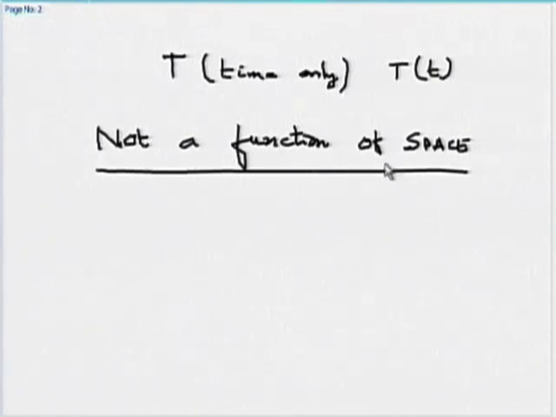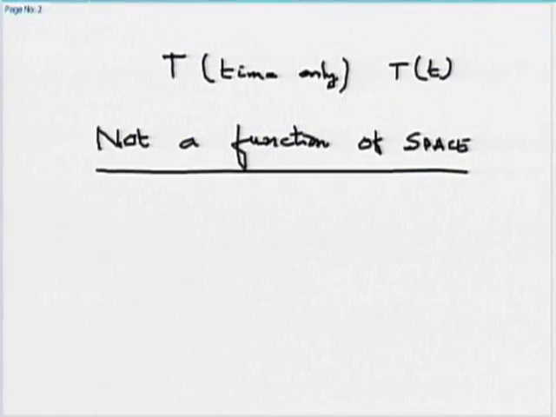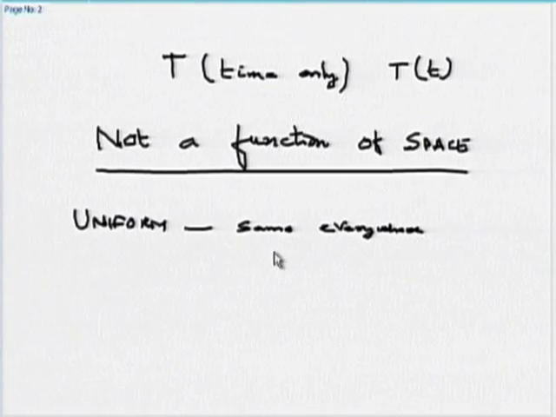So x, y, z does not come into the picture now, but when do we come across this sort of situations? We do come across this sort of situations. For example, if I take a copper ball, why have I taken a copper ball? Because its thermal conductivity is very high, that is thermal diffusivity is very high. We will understand this a little later, but for now I can say that if the thermal conductivity of my body is very high, that is a copper ball, you can see that the temperature throughout is more or less the same, that is uniform. There are two words we use interchangeably many times, that is I use the term uniform. When I say uniform, it does not change with space, that means it is the same everywhere in space.